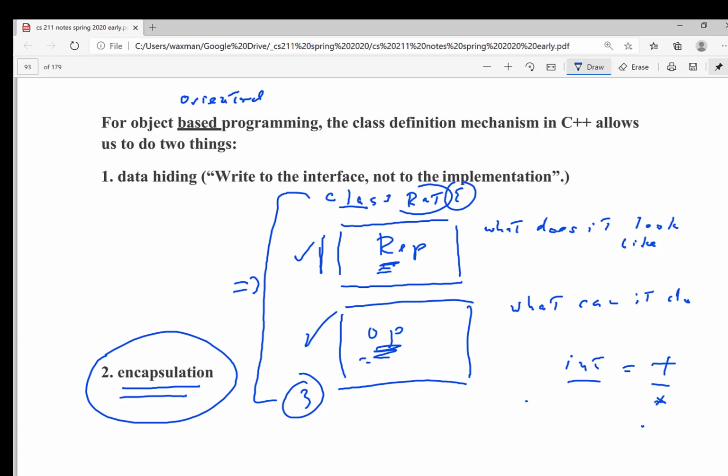Okay, so what is data hiding? What does that mean? Well, data hiding means you can't get a hold of the insides of the data type. Just like if somebody takes that medicine in a capsule, they're not supposed to break it open and look inside. There's certain things the doctor tells them to do: take this with 2 cups of water. So they're supposed to use it as one unit. They're not supposed to open it up and break it inside. And so the C++ class mechanism gives me a way of saying that you can use my rat, you can do all the operations that a rat can do, but I want to make sure you don't get inside there.